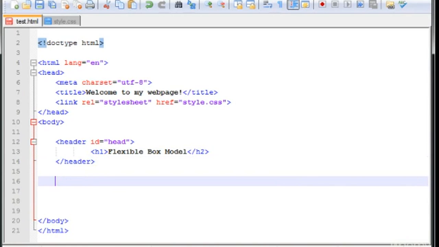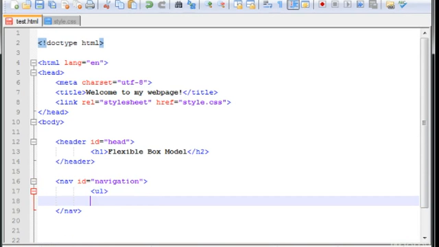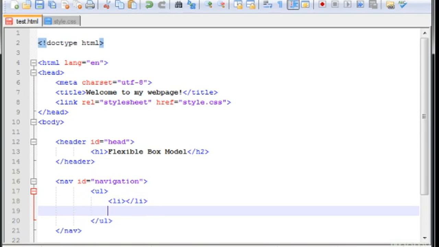Now down here, let's create a navigational bar as well. Let's call this navigation. And let's close this. Now inside it, we have to create the UL. Close UL, and of course the LIs. Let me copy this. Let's create only 3. That's enough.